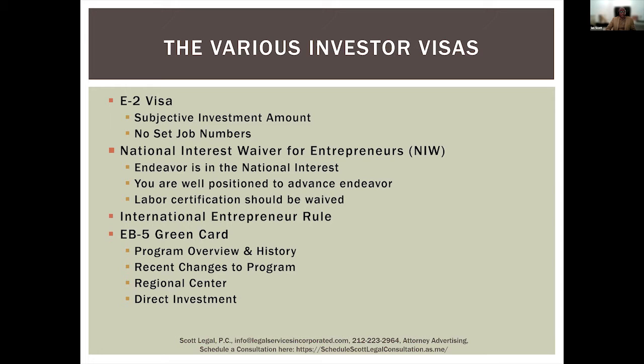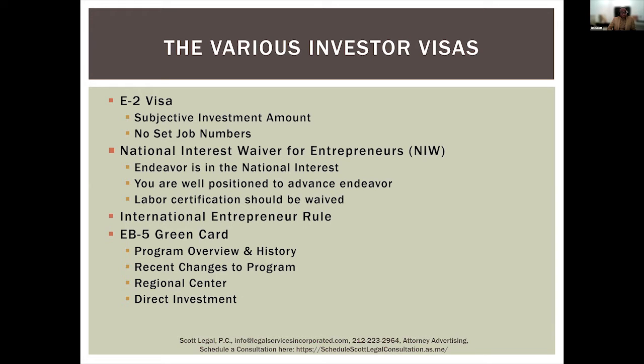However, there was a court case, and the court case said that the person in charge of the Department of Homeland Security, or USCIS, I can't remember which one, was unlawfully appointed. And, go figure, a judge agreed that the person was unlawfully appointed and said that as a result, the change in the rule wasn't lawful. And so that meant that the amount went back down to 500,000 for targeted employment areas and 1 million for other areas. Now that that happened, we thought, well, we have to wait and see what will happen.